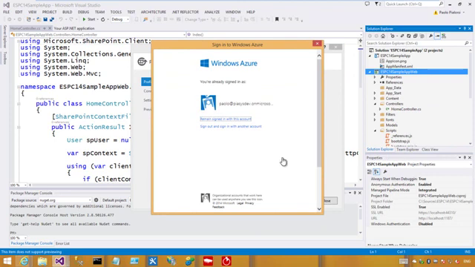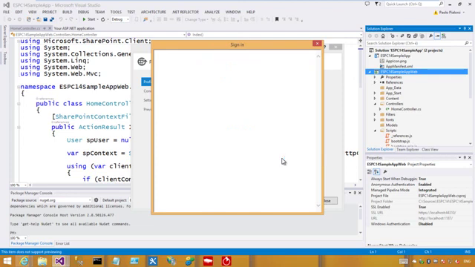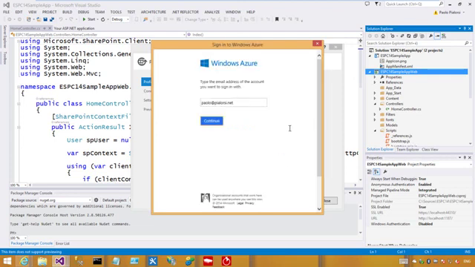Because I'm already authenticated using a corporate account against my Office 365 environment, I will have to sign out and provide another set of credentials, which will be those of my Microsoft account.